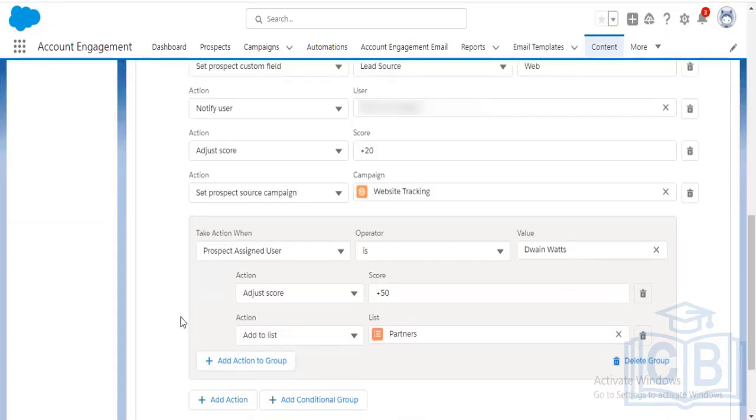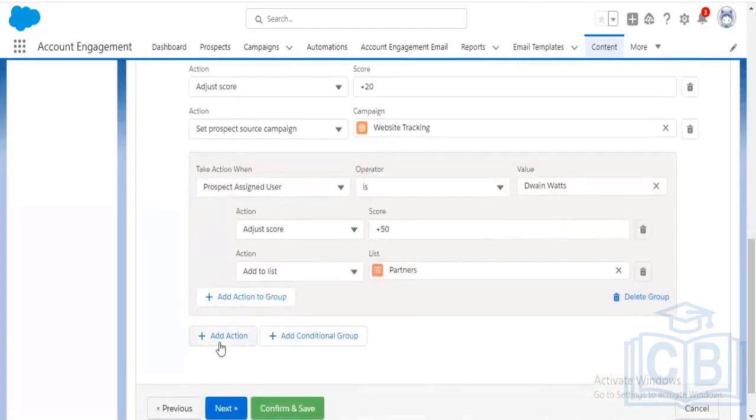Are you able to understand the difference between actions and add conditional group actions? I think so. It is an action that only happens for a particular user in a particular situation. Yes, exactly, you're right.